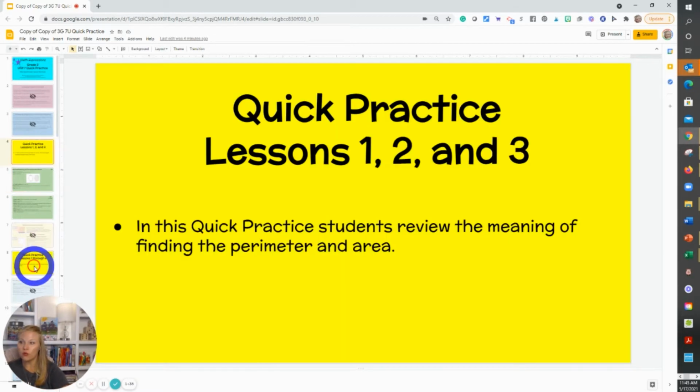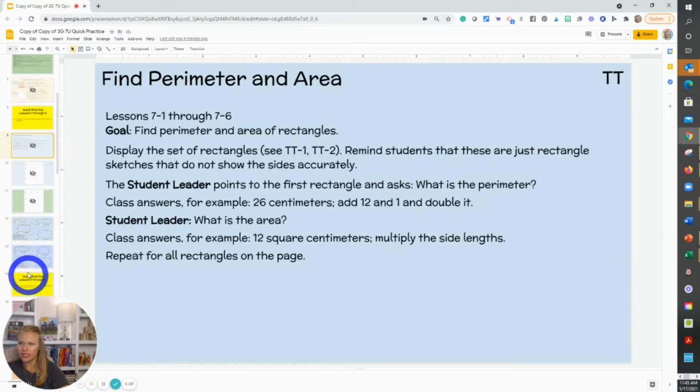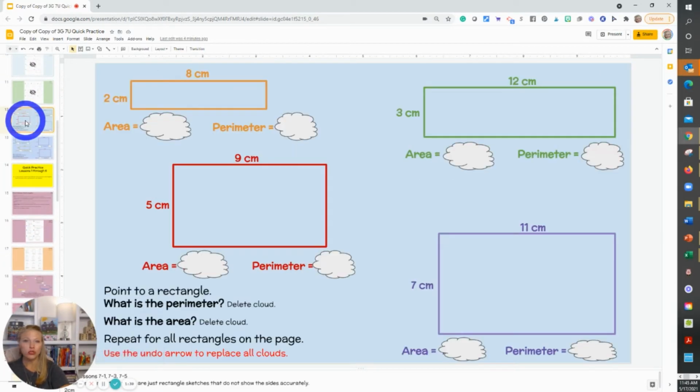So then you get to lesson 1. What we do when we get to lesson 1 is you have these 2 blue slides where we're looking for what is the area and what is the perimeter. Boys and girls, what is the perimeter? Think about it. Have students do some calculating. Class, they would tell you the perimeter, and as they do, you can delete that cloud. It's 20 centimeters. Boys and girls, perimeter is all the way around. We add up the sides.